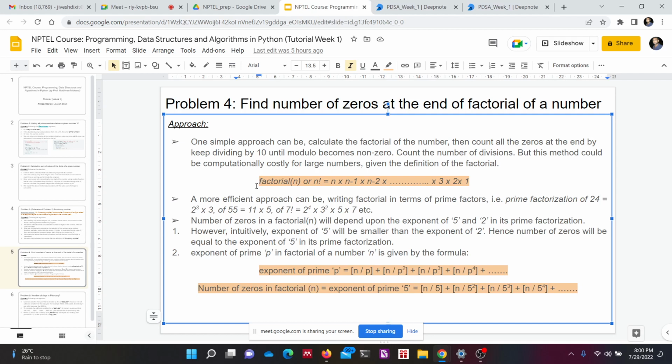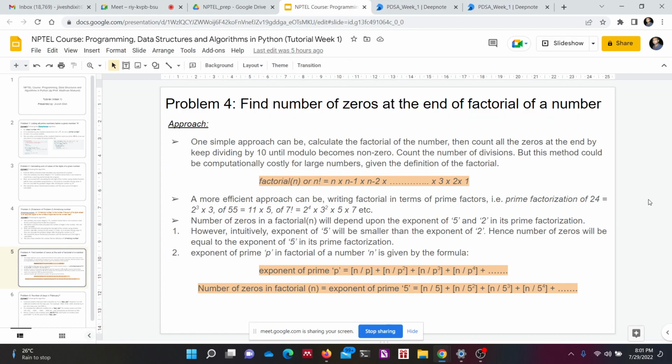Your modulus will again be 0, so you got two zeros, and then you will reduce the number by dividing it by 10, floor of n divided by 10. So your number will have no zeros at the end then, and if you try to calculate the modulus, it will be non-zero. Hence in that case, you can say there are only two zeros at the end of the factorial n. So you should try this on your own. It could be a good practice problem. The idea is already presented here.